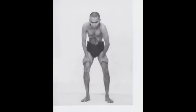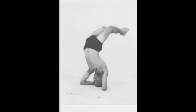Inhale, stretch your arms up and arch back. Exhale, bend forward all the way. Inhale, left leg backward. Hold the breath, take the other leg. Exhaling, drop the knees, chest, forehead. Inhale, head up, chest up.